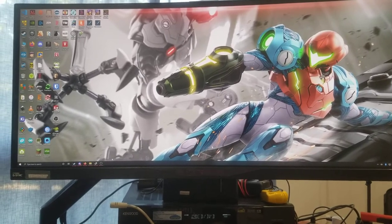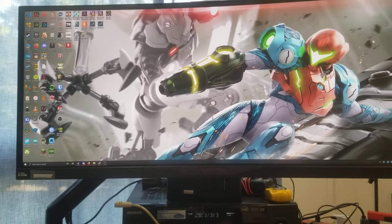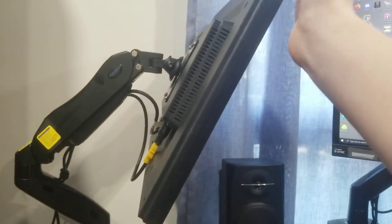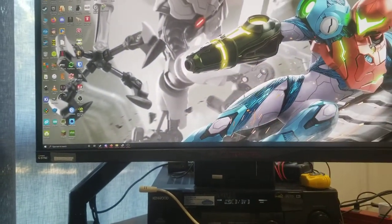I had to adjust that and crank it down with a wrench, because the Allen key did not get enough leverage. If you like tilting your monitors — I don't, I just like them sitting straight on — it's something to be aware of. Basically, it was tilting like that over time, and I believe that's because all the weight in this Predator X34 is concentrated toward the bottom.